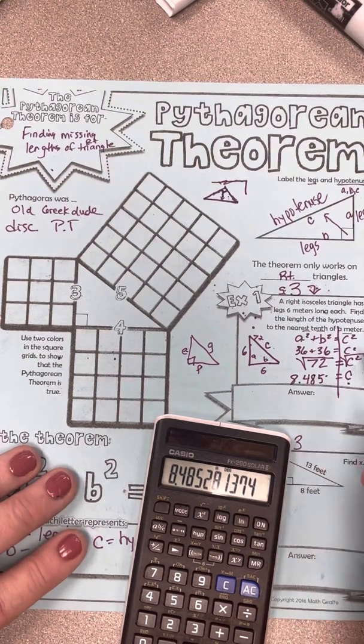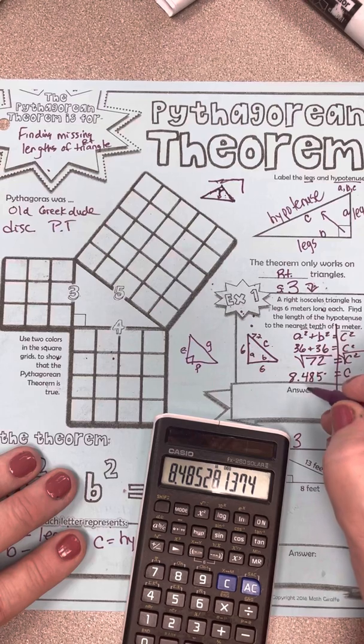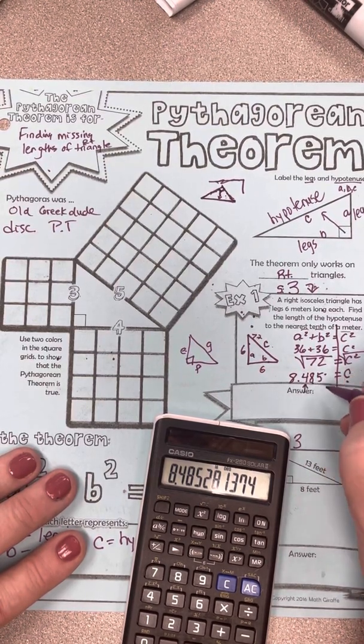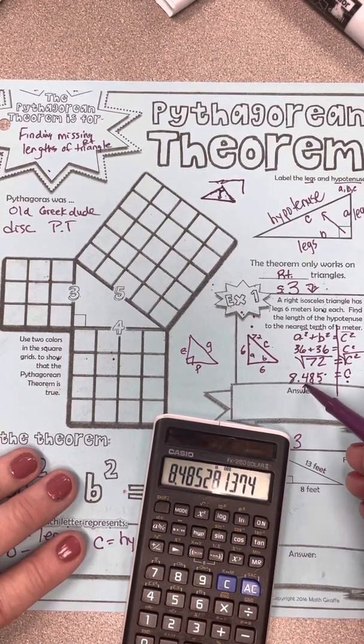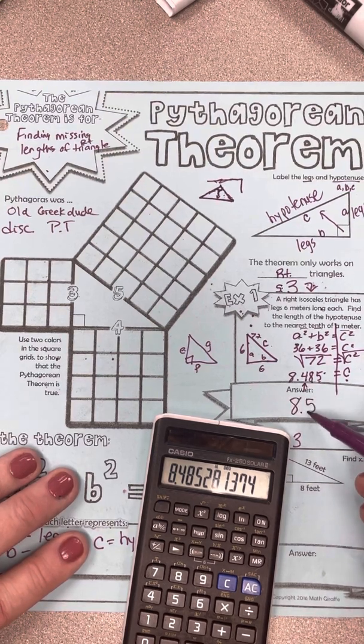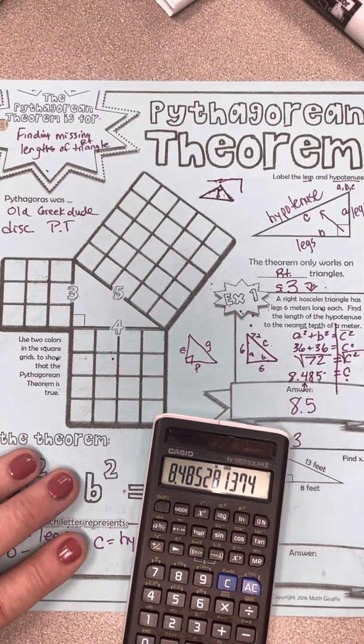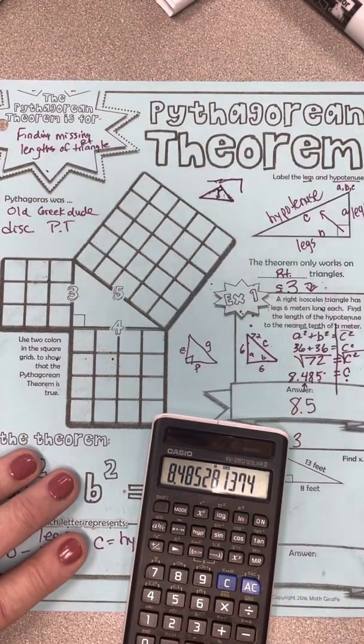and I can stop there because it tells me to round to the tenth. So the tenth would be this place. This is the hundredth, this is the thousandth. Okay? So 8 tells me to round that 4 up to a 5, so my answer would be 8.5. And look, that's what we guessed. That was our estimation on this sheet.